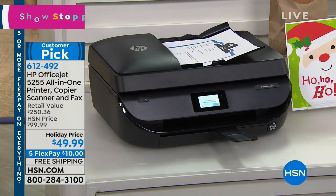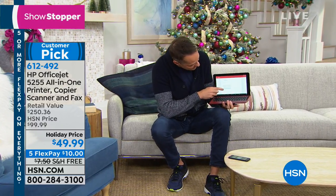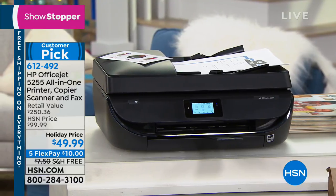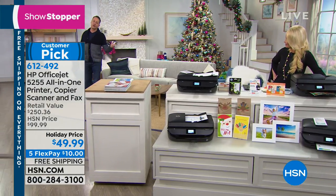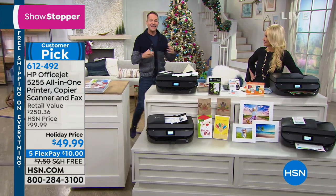So right now I'm printing a picture of Connie and me from an iPhone. You could be printing from an Android phone or from a Windows device. You could be printing from a PC. If Dad has a computer and Mom has an iPad or an Android device, I'm actually gonna send another little print right up here. I'm gonna go boop, send, get out of here, bye. I just sent another one to my printer. So in fact, I'm just gonna stand up and walk over there now and we'll take a little look. This is one of the coolest things about it, is that you can print from anywhere in the world. The printer actually has its own built-in email address.